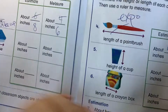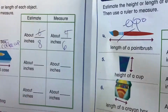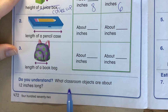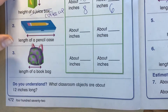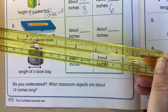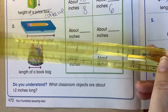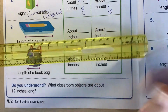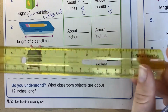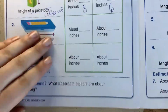So for all of these things, if you don't have it, just cross it out and pick something different so that you're measuring 6 different things, okay? So don't worry about it being perfect. Do you understand? What classroom objects are about 12 inches long? If you want, you can guess stuff in your classroom that would be 12 inches. Or you can cross out classroom and say home or room, and you can do it that way too. You might have some books that are that big, maybe some notebooks, maybe you have a pillow. So you can go around and have fun at home too. It doesn't need to be your classroom.